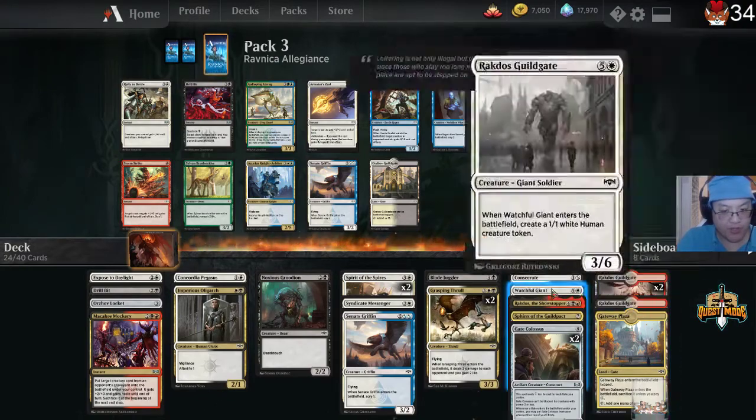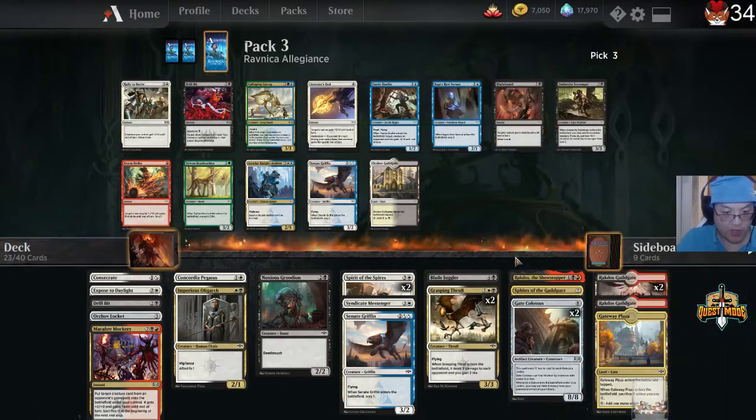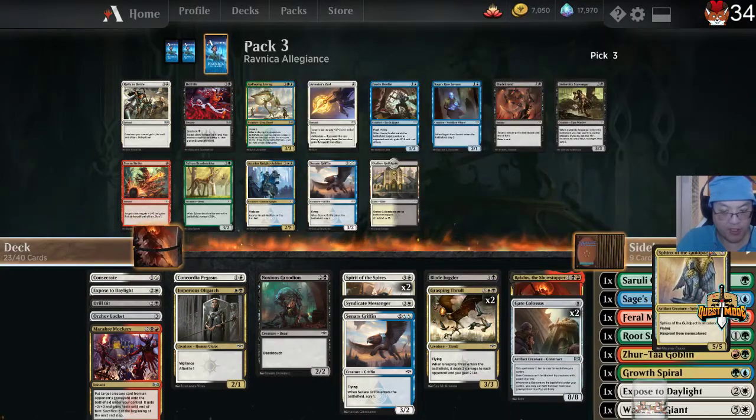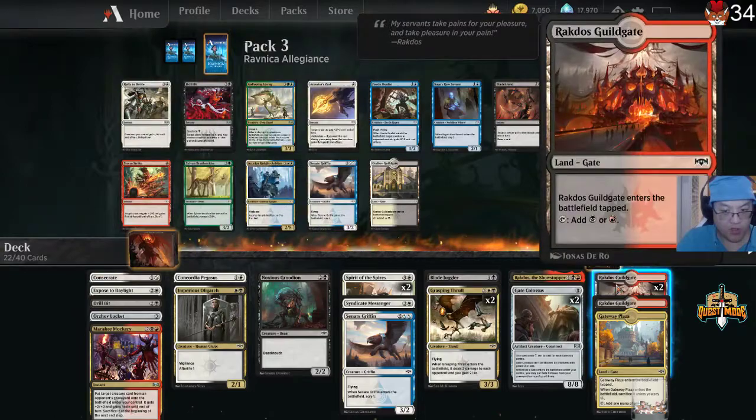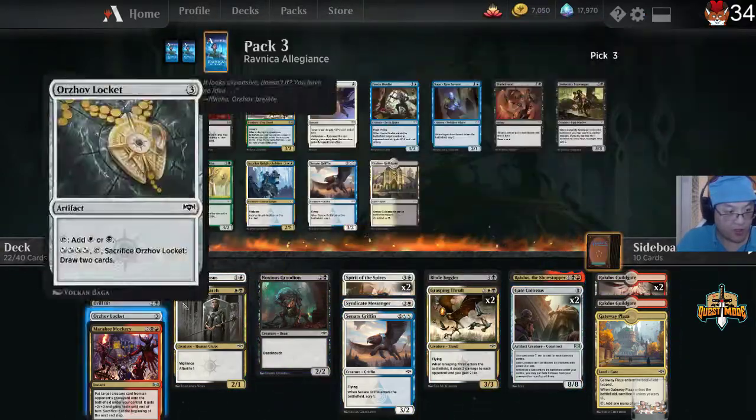How many playables do I have? I don't really want to play Watchful Giant either, or the Sphinx of the Guild Pact. So I want to get like 5 more playables, I think.